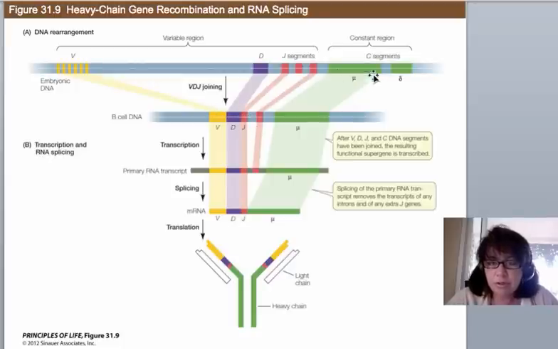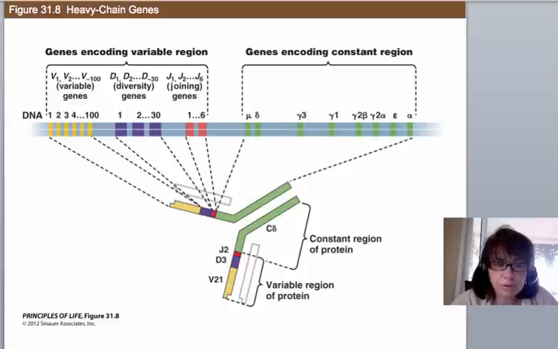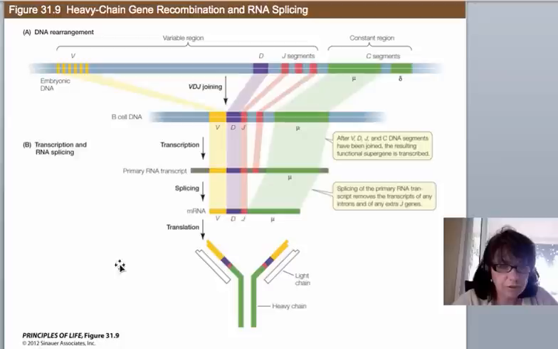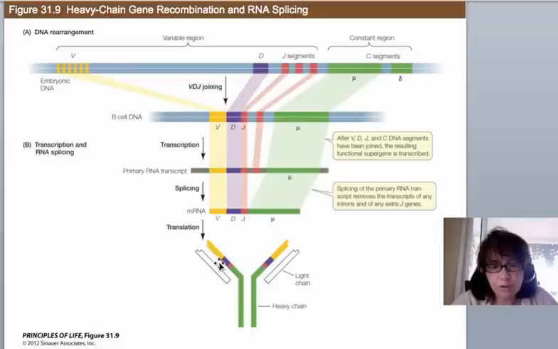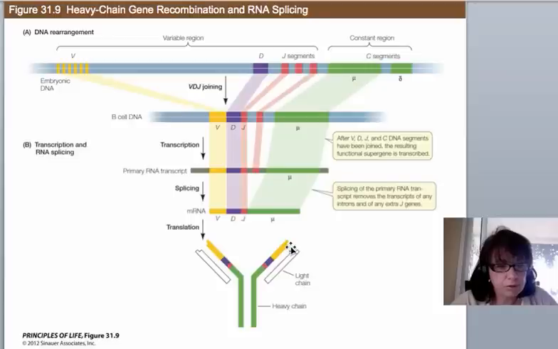That DNA gets recombined. There are different constant region segments — IgM, several IgGs, IgD, IgE, and IgA — that get spliced in at different times as alternative splicing of the mRNA when we need to change tails. The same V and J recombination also happens in the light chain, which we're not detailing here. When you do the math on the recombination possibilities for both the heavy and light chain variable regions, you can get up to a million different receptors. One extra tidbit: as you make more antibodies, there is also a somatic mutation rate — these mutate, which might make a better-binding antibody or not. We'll pick up with the T cell in the next one.